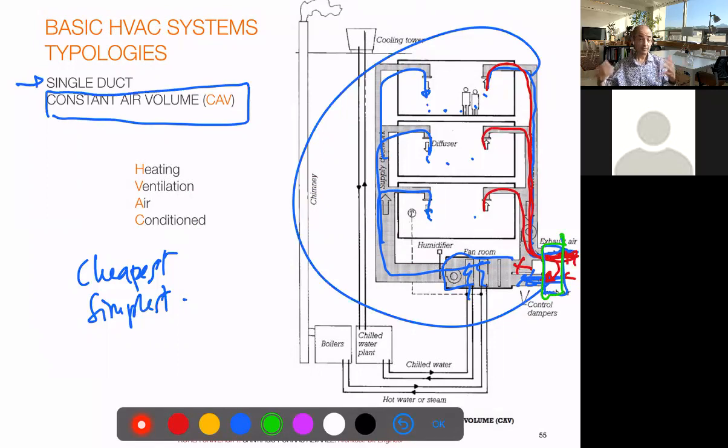What is the advantage? It is very simple. Everybody is hot or everybody gets cold. What is the problem? If we have sunshine on one side, those guys are very hot, maybe those guys are very cold. And it is very hard, especially in large buildings, to have comfort everywhere. So that's a big limitation of those systems.